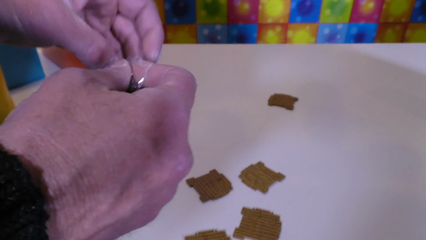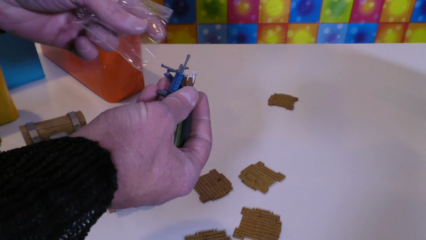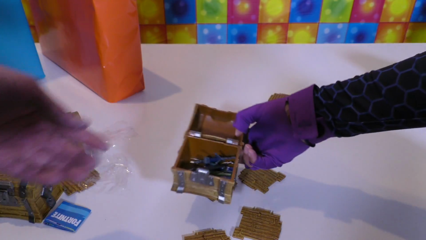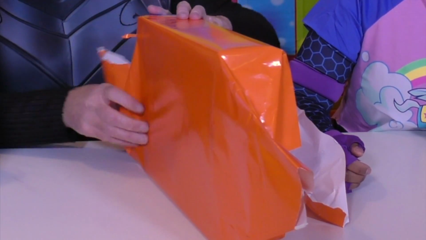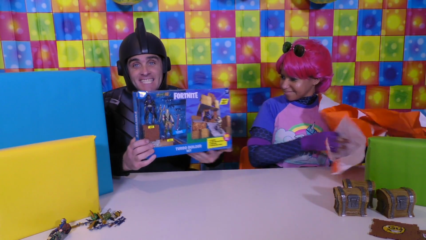Oh, wait, it's another. It's more. Hey, they're all the same. Aw, we got duplicates. Wait, maybe we got a different. No, light machine gun and frozen shroud. They're all the same. And two more pizzas. Yeah. And now I get to open my present. So exciting. Oh, no. No, wait. It's a Fortnite Turbo Builder Set.